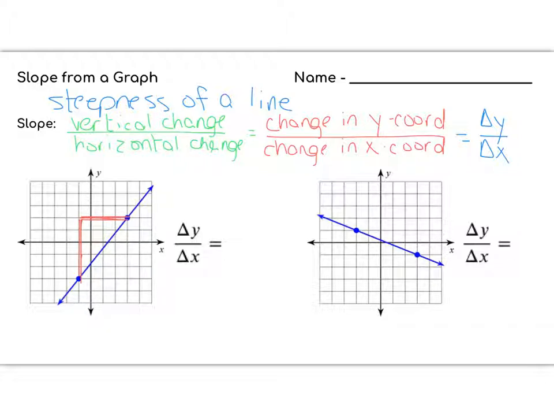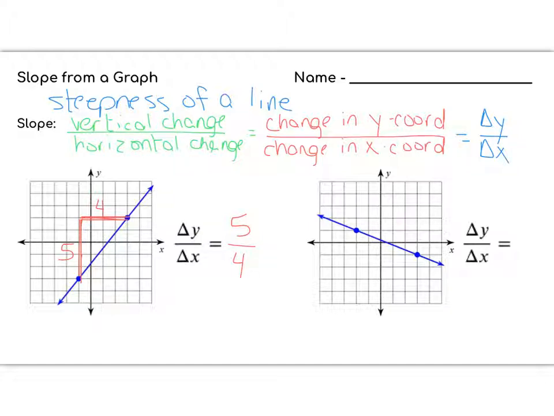And we've got to find 2 things. We've got to find the change in y, that's your vertical change, and the change in x. So the change in y is your vertical change. So you're going to count how many spaces this is here. And I see 1, 2, 3, 4, 5 is my vertical change. And then I'm going to count my horizontal change. 1, 2, 3, 4. So my horizontal change is 4. My change in y is 5. My change in x is 4. So my slope is 5/4.